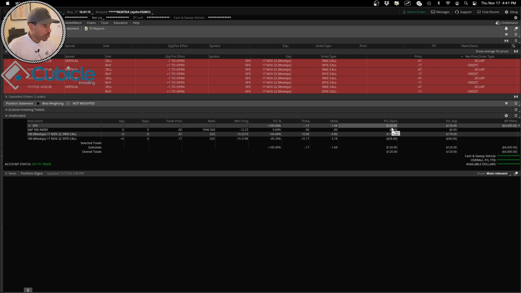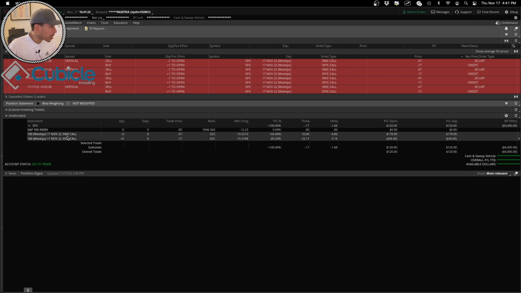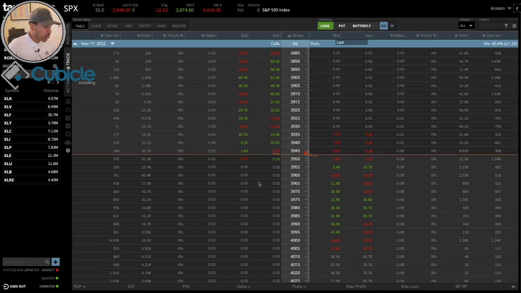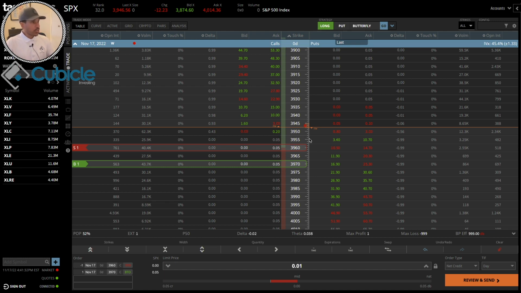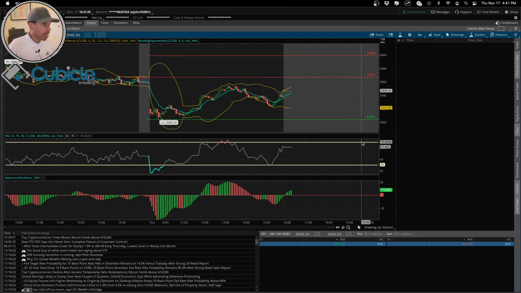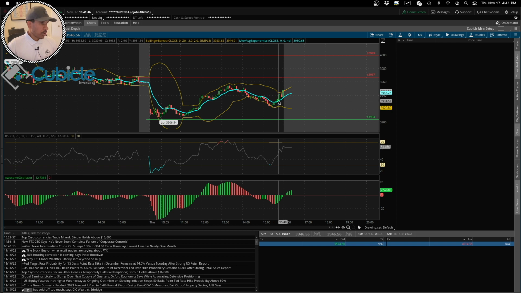Yes, I made a quick 120 bucks, so roughly $300 in total today. I sold the 39.60 and I bought the 39.70. As you can see, the price started to bounce late in the day, but nevertheless, I felt pretty confident that it wouldn't reach my short strike of 39.60, and so I was successful in that trade as well.